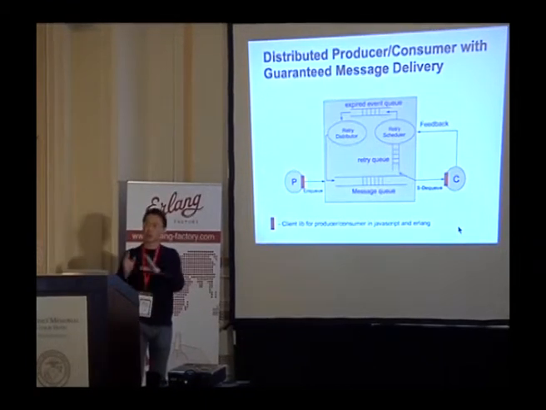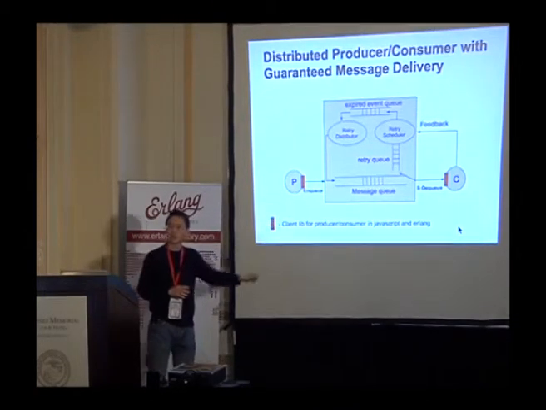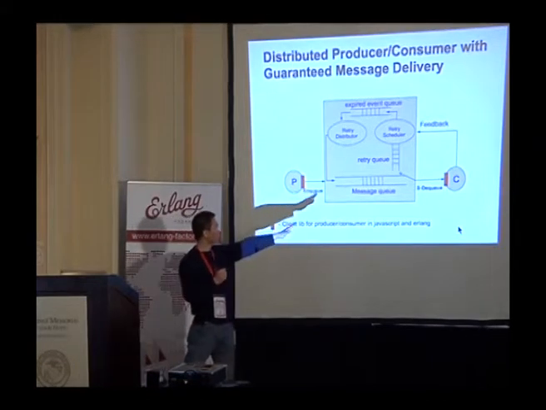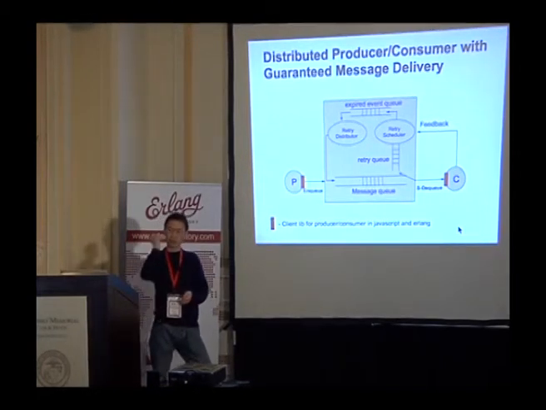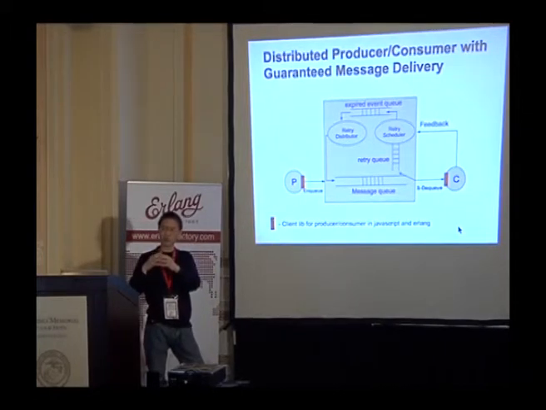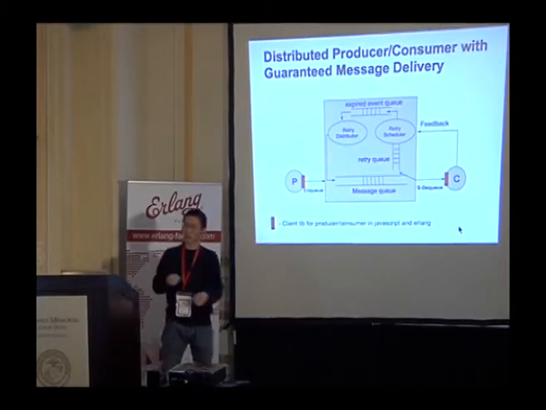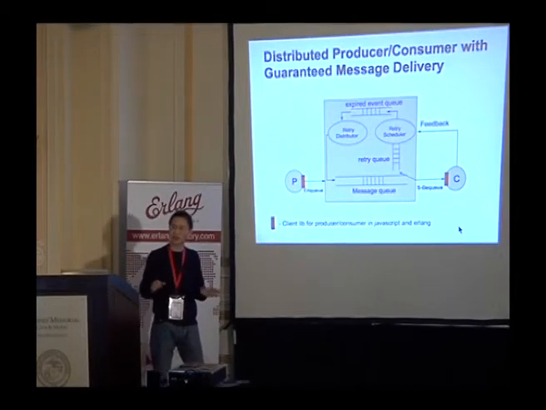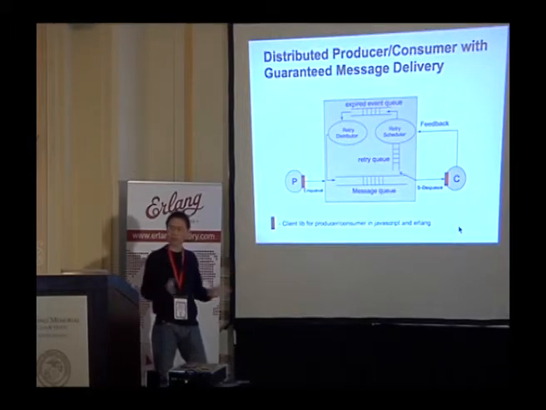So I will use the flow to walk us through, think about it that way. Think about the producer generating event A, and it simply puts it in the queue. Then the consumer will pick it up using this SDQ technology, and at the same time, that is an atomic operation, you pull something out of the queue and you put it into another queue immediately. So one operation, you do two things. Then the retry scheduler will pick it up, say, OK, I'll schedule this for retry 10 seconds later. So think everything is fine, and the consumer processes successfully. It will send feedback back to the system, say, hey, I'm done, so just cancel this event and remove it from the system. Then the retry scheduler will happily cancel the timer, so everything is gone.